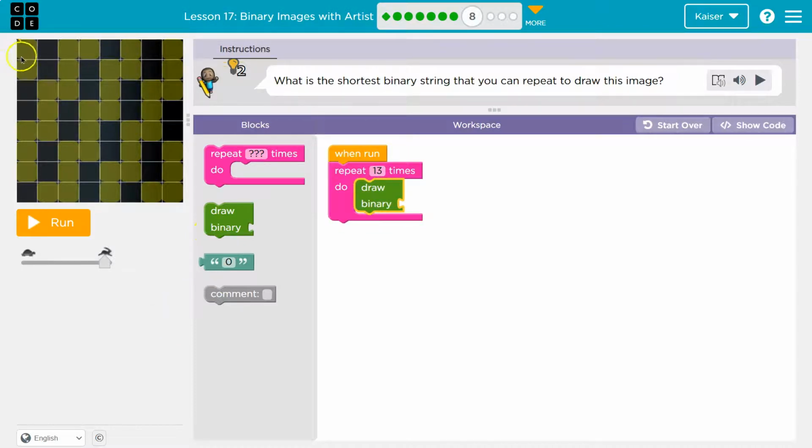Draw. I skipped the first one, and then nope, it's yellow. So that means I color it, I scratch it out. So we would want a 1 there to scratch something out. 1 is true in binary speak. And then I want to skip over this. It's black. Don't scratch that out. So it's 0. I'm just going to try to start with this. Why not test it out?